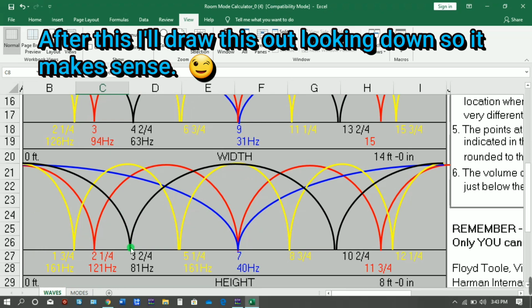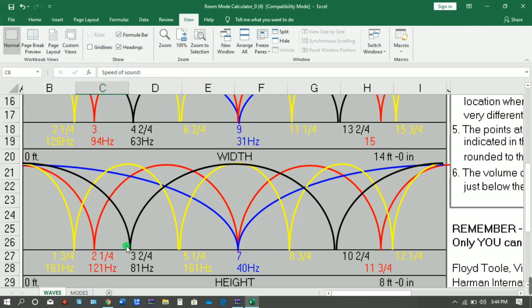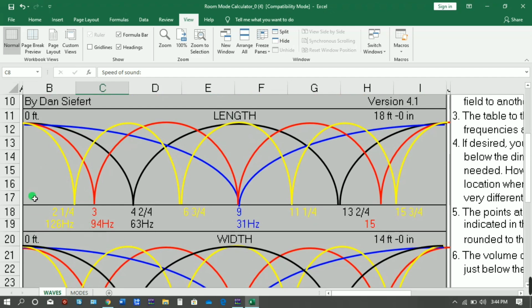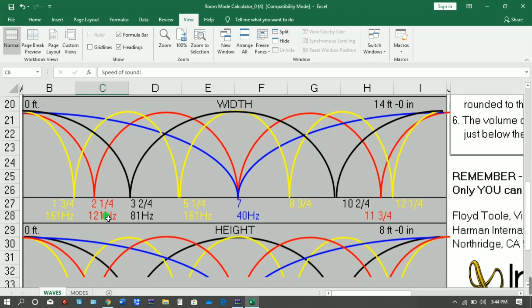So all we need to do is place our subs at those 2 points. If we place a sub 1/4 of the way from, let's say, left to right, looking at the front wall, we place a sub right there at the 1/4 spot, and we place another sub along. So here's the front of our room, here's the back of our room. If we place our second sub at the 1/4 spot, our sub is now going to be out in the middle of the room, and it's going to be cutting through both of these nulls, and it's going to fix both of them. And we're going to draw that on the board here in a minute, just to give you a little bit more visual that makes sense. So we can virtually place the subs there, and that's going to fix those 2 nulls.